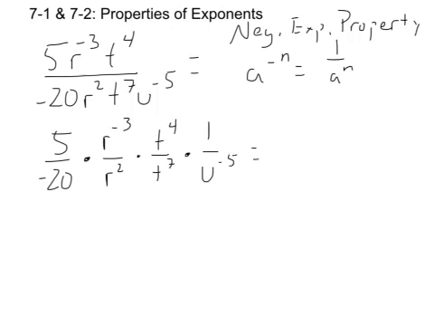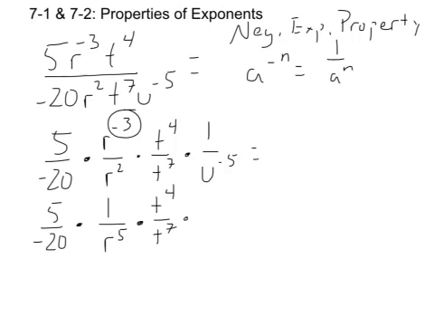Okay, now I'm going to use my negative exponent property. I'm going to keep 5 over negative 20 times, and now this negative 3 I'm going to put in the bottom. So I'm just going to have a 1 left at the top, and it's going to be r to the 3 times r to the 2. Well, I know with my product of powers, it's r to the 3 plus 2, which is r to the 5th. I've got 5 r's underneath now. Times, well, I'm still going to keep my t to the 4 over t to the 7th, but I know that that's going to change with my quotient of powers property. Times, I've got a negative 5 right here, so I'm going to stick it in the top, u to the 5th over 1.